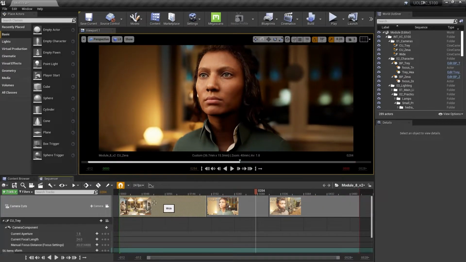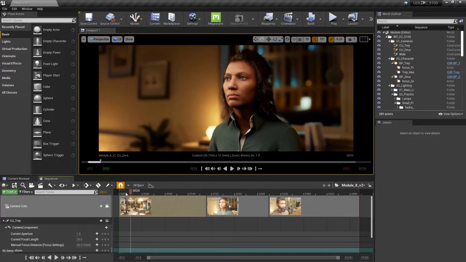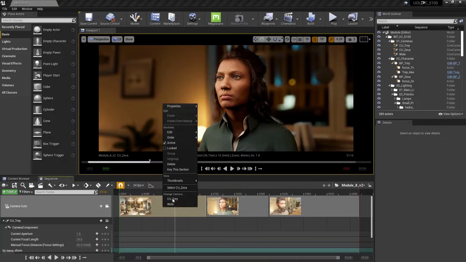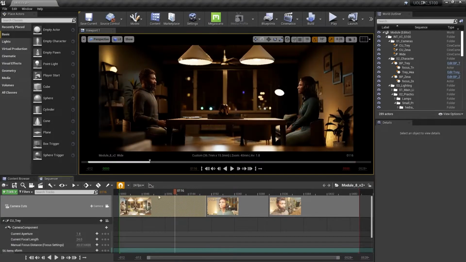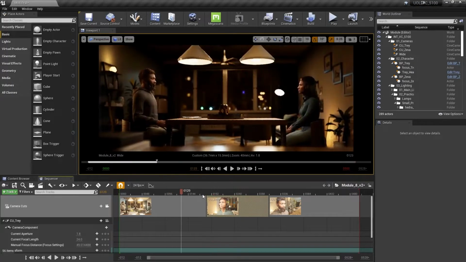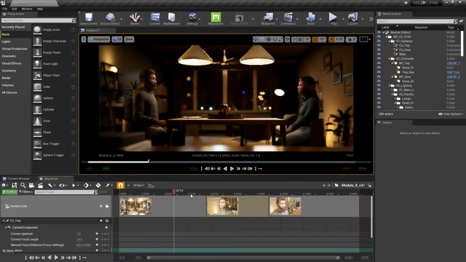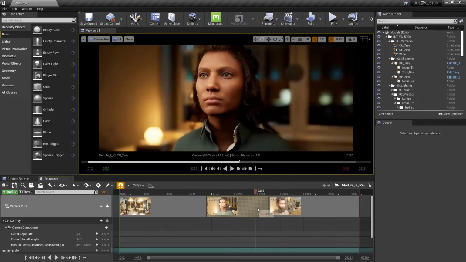Say if you didn't want the wide to start with, we wanted Ziva's, then there we go. I just switched it to Ziva's by right clicking and changing the camera. I'm going to go back to our wide. So if you're editing, this could be a quick way of switching camera shots. But one thing to keep in mind is, because this is a timeline and this is linear, whenever you switch to that shot, that's when you'd want to put the keyframes in.